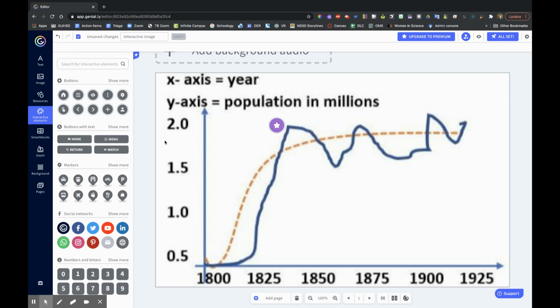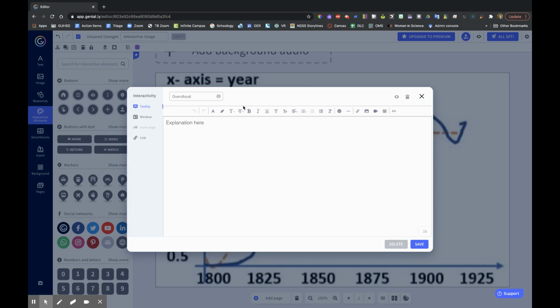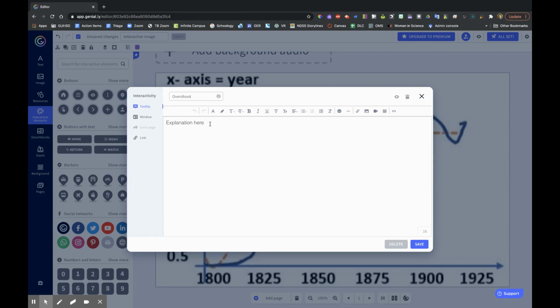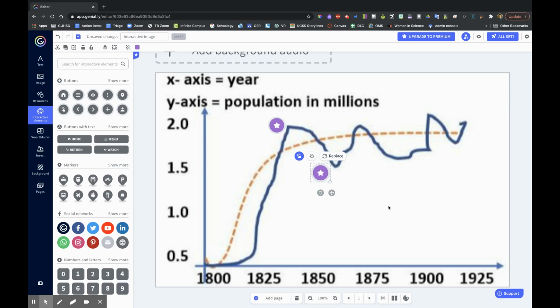I'm going to delete this one. And just for example, I'm going to duplicate this one. I'm going to right click on this and click on duplicate. Now I have another button with a star, so I don't have to format it again. It does duplicate the text, so I'm going to go in here and move this over. Then I can modify the information here, change the title, and keep on labeling if I'd like.